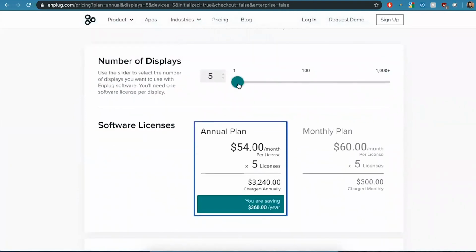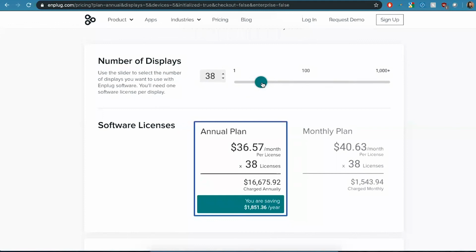And for our channel partners, they get a really big discount. We're really proud of the channel partners we have today. They are around the world. We have many in the US, many in Europe, Asia, and we're glad that we are their sole digital signage software provider. We help them and ensure that they can make a lot of money with Enplug. So you can see how the price goes down per screen as the licenses increase.